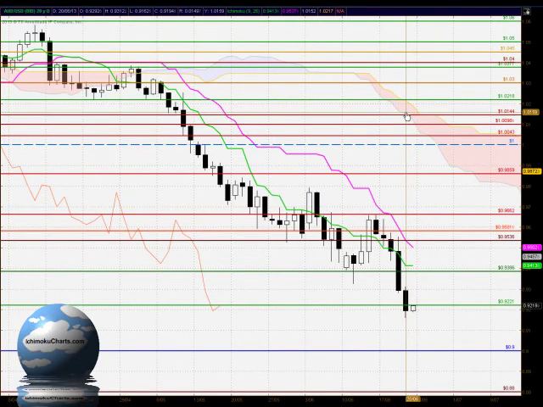So very, very bearish market. The Chikou span here is below the corresponding price action, confirming the negativity that we're seeing in this market. A good possibility of this market testing lower. We have that one Fibonacci level around the 91 area we need to watch, but no solid support until the market trades down to 90 cents.